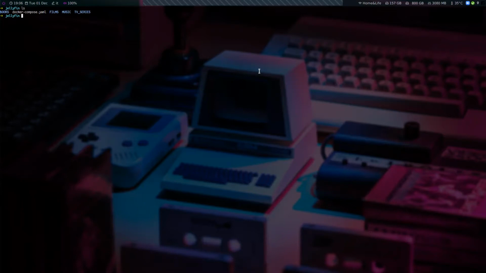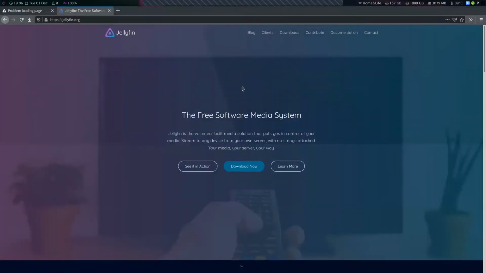this week we're gonna try and set up our own Jellyfin media server. Now, the website is jellyfin.org. What is a media server, you're probably wondering? Well, it's just a thing that has all of your various media. This includes films, TV series, music, books, images, videos you might have, and makes them accessible off of your network. Or if you do some port forwarding, you can also access them from outside of your network, simply through a connection to the website you're hosting it.